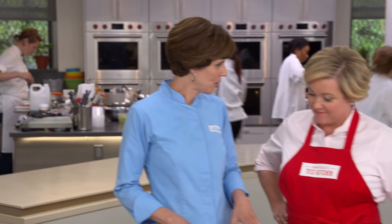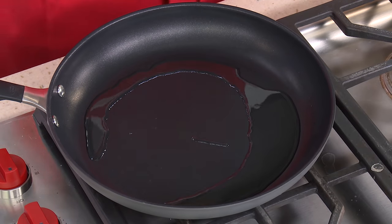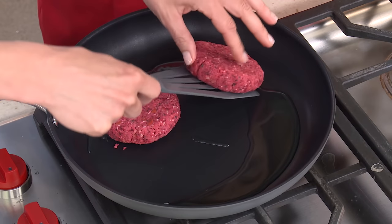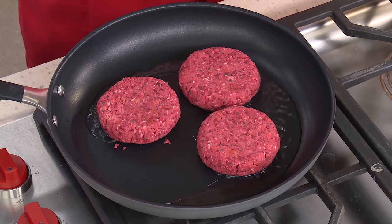All right, so our burgers are ready. They look perfect. I know, aren't they gorgeous? They are. I have 3 tablespoons of oil heating over medium-high heat here, and we'll fry up 4 at a time. We're going to cook these for 4 minutes until they get nice and brown and crusty on one side, then we'll flip them over.